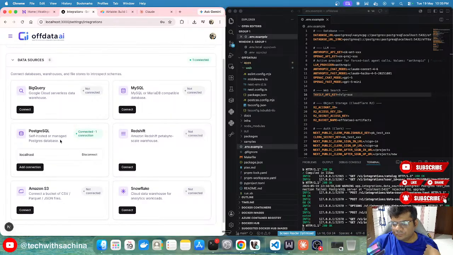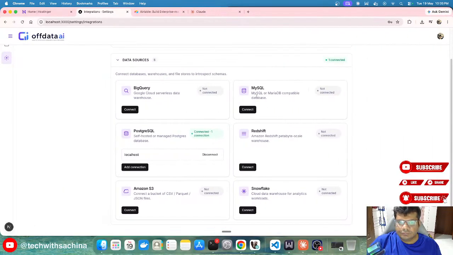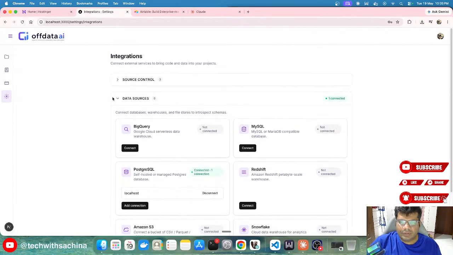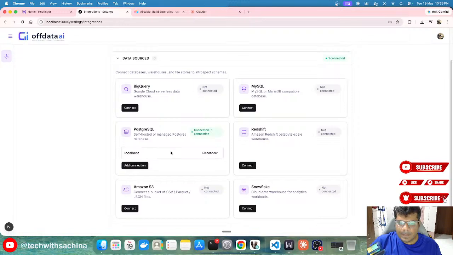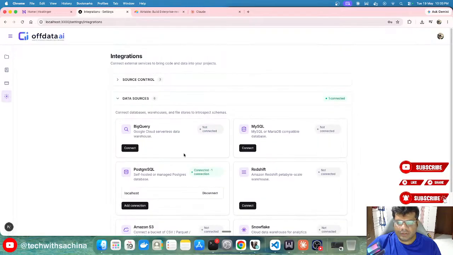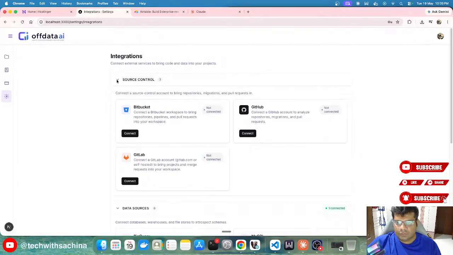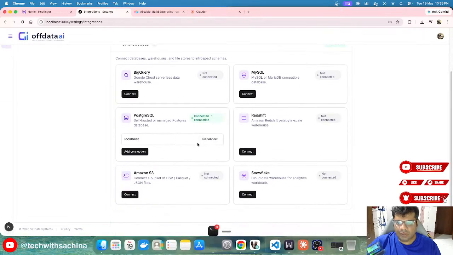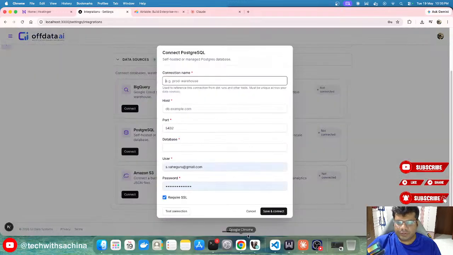Connected. Okay, this is not a good way. Data sources should not show over here. It should be like a list connections button which takes me to that particular page where all the connections are present. And then there should be an option to edit these connections as well. Yeah, let me disconnect for now.